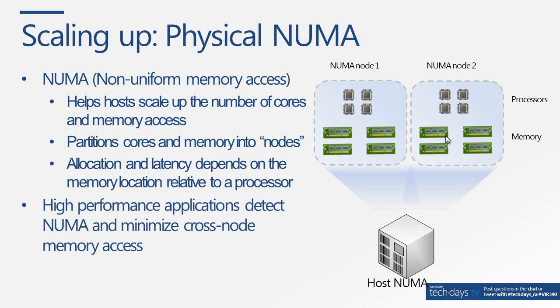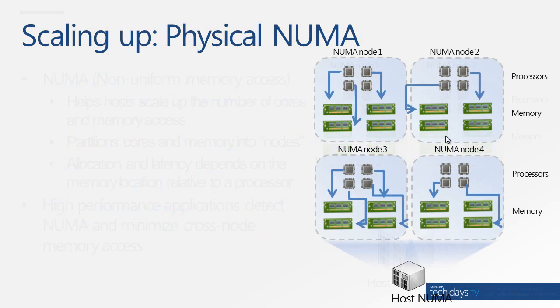Applications that are NUMA aware, such as SQL Server, for example, will take advantage of this and recognize that some of their memory is going to be on one NUMA node and a different chunk of memory on a second NUMA node, and they'll make sure to do the right things at the application level. And OSs like Windows Server 2008 do in fact take advantage of it. But the problem arises when you actually have NUMA configurations that are badly set up.